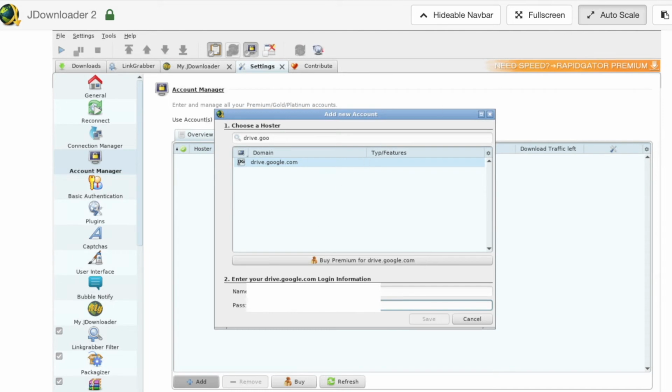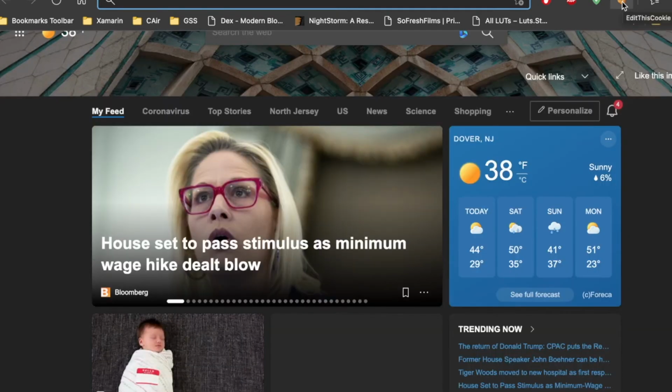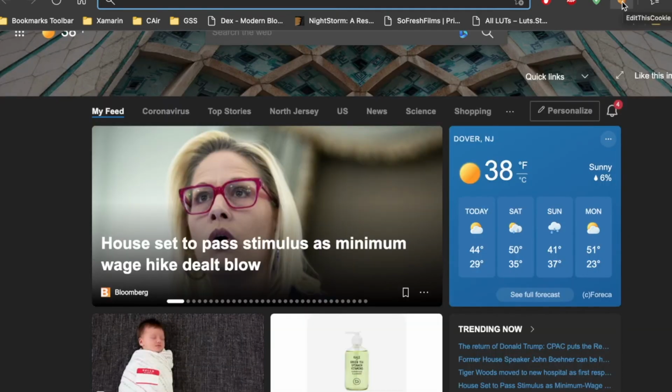You need to have an extension called EditThisCookie. It is a Chrome extension. You can also have it in the Microsoft Edge browser or Opera. Once I install that, I'll leave the link in the description for EditThisCookie.